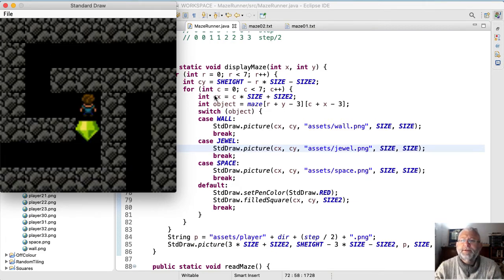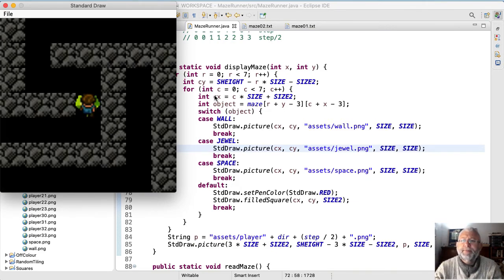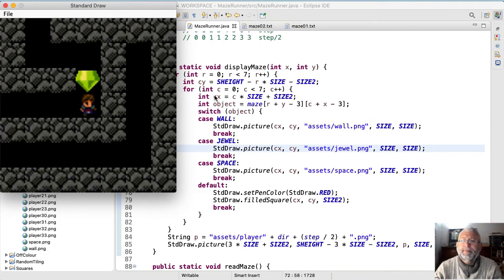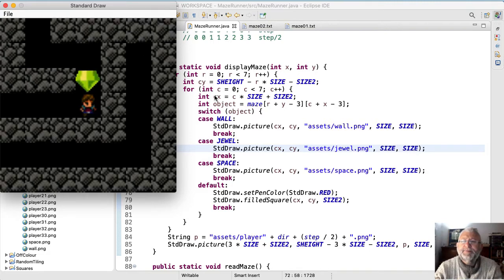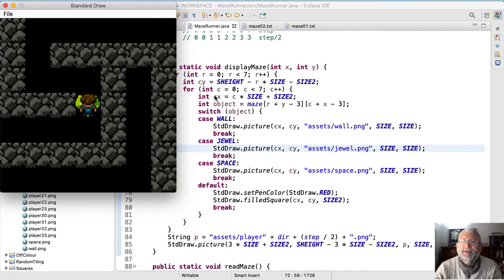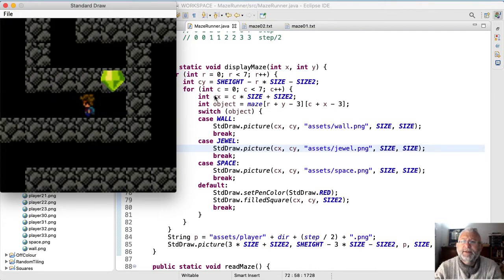I should encounter a jewel right there. I'm a little worried because there is a wall. There's also a wall there behind the jewel. Why does it draw a wall? You see, if I move on it. Oh, I know why.